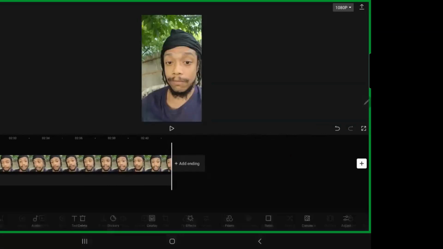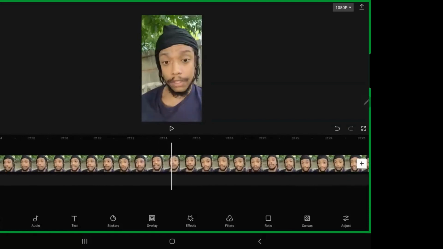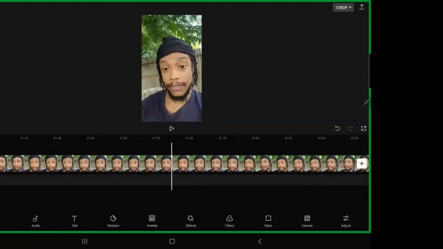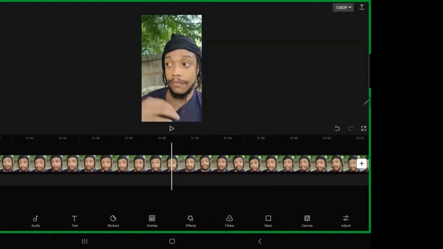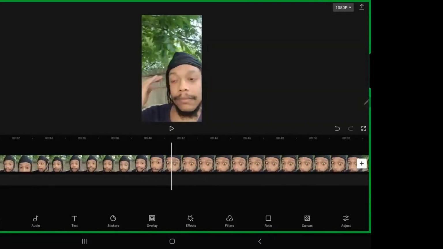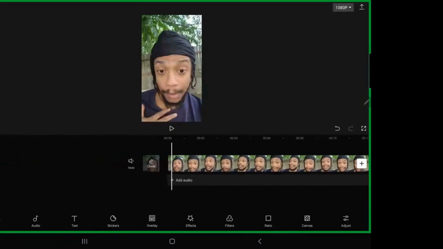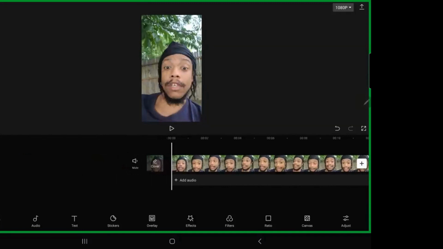Okay, so the first thing, and this is with any editing software and any editing workflow, the first thing that you want to try to do is get what is called a picture lock. So we're going to go through and cut out some of these areas where there are hiccups, there are jump cuts, and those sort of things.